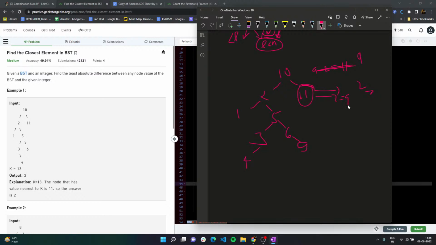So what I can say for sure is that any number, be it here or here, if I'm searching for 9, it's better to search here than to search here, even though this is closer to 9, but 9 could also have been here.